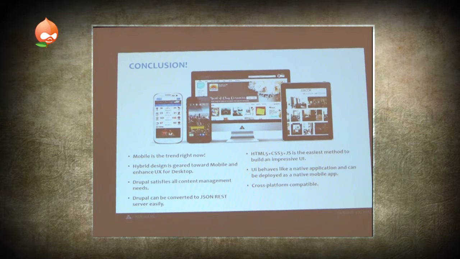Drupal can easily convert into a JSON REST server. HTML, CSS, and JavaScript are the easiest and fastest way to create a UI. And the UI behaves like a desktop application or a native application for mobile. And you can easily deploy that as a native app, and it's cross-platform compatible.